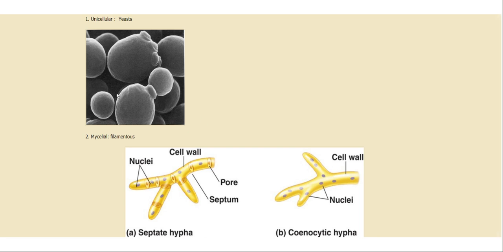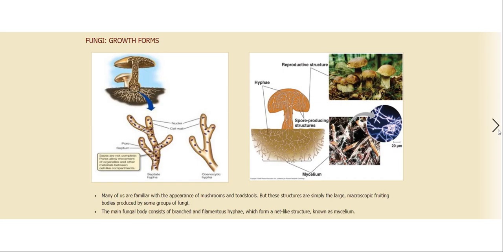So you can see here the unicellular forms. Then see the diagram that is given, the septate. You can see these are the cell walls which are made up of chitin. There are a number of nuclei present, so that is coenocytic, and septate means there are a number of septa, the walls which are present. You can see these are the septa. This septum shows that there are different sections, which helps in showing the cross walls. So they are basically the cross walls which show the septate hyphae. This is aseptate. You can see there is no septum present here. So they are coenocytic hyphae, but they are aseptate forms.